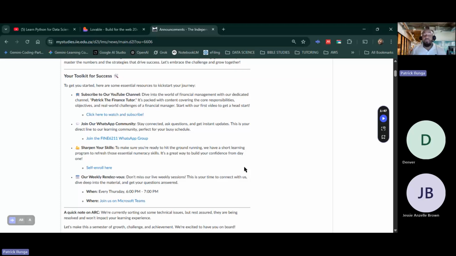So, guys, let me just break this down. In the first semester, we get a larger contingent of students, more or less 30, because most of the time people want to get done with finance in the first semester. But the second semester is always a small class, more or less 5 people, maximum could be 10.